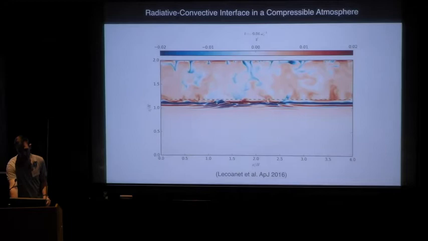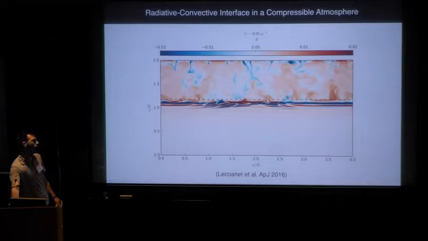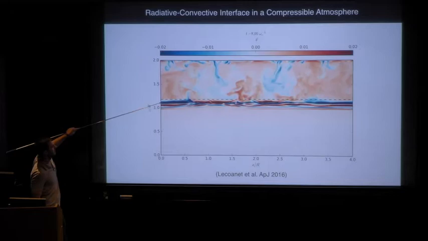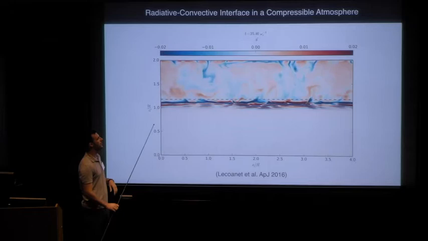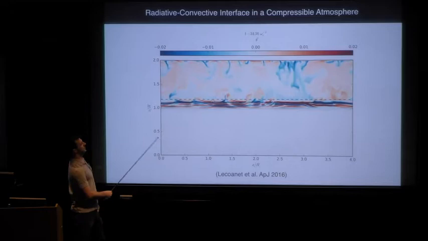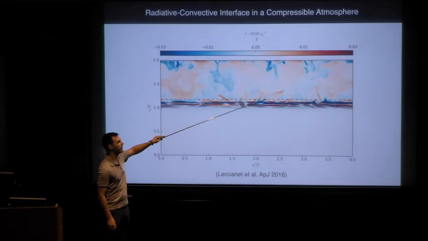So here's a simulation of the radiative-convective boundary in a star. As a function of height, we have a radiative region here, and then that transitions to a convective region in the upper half of the domain. This is done not in an anelastic approximation or anything like that. We can do the fully compressible equations, but then time step on these dynamical timescales. And I guess this is an interesting simulation. We're looking at how the convective plumes come down and hit the tachocline and then excite internal waves that then travel to the interior.